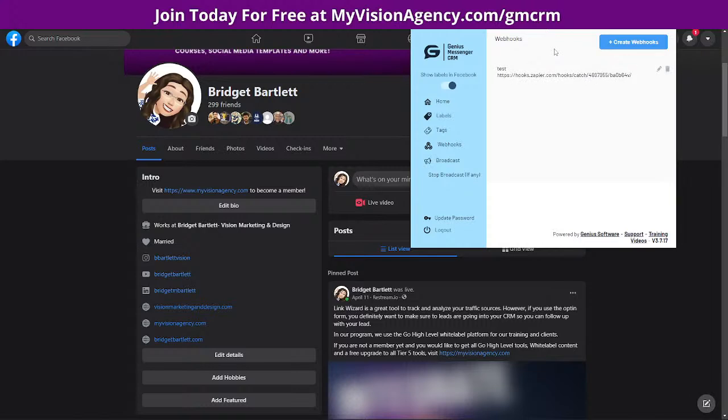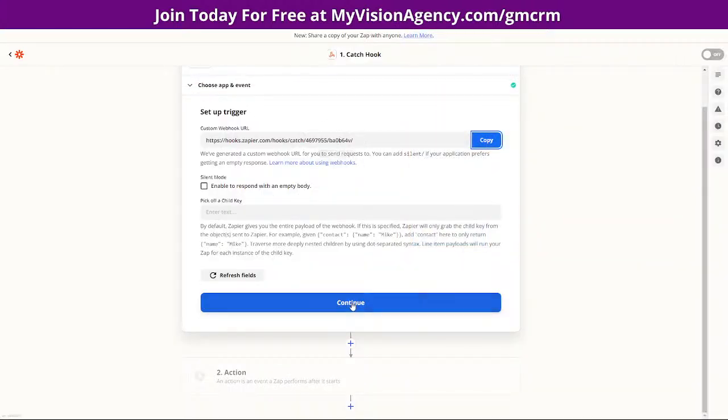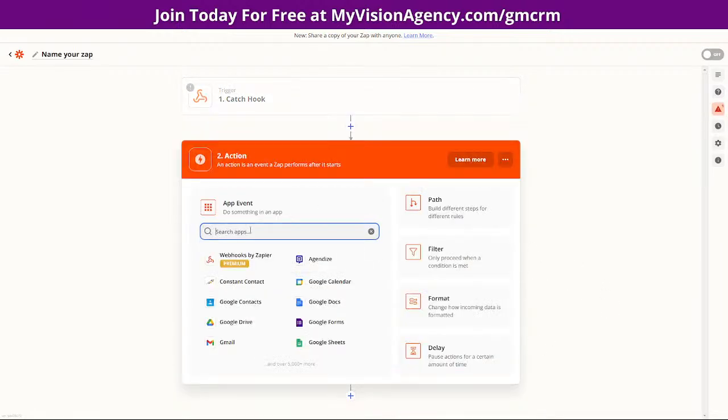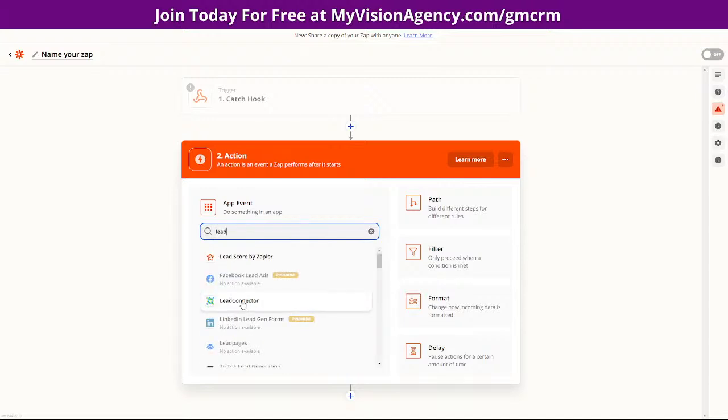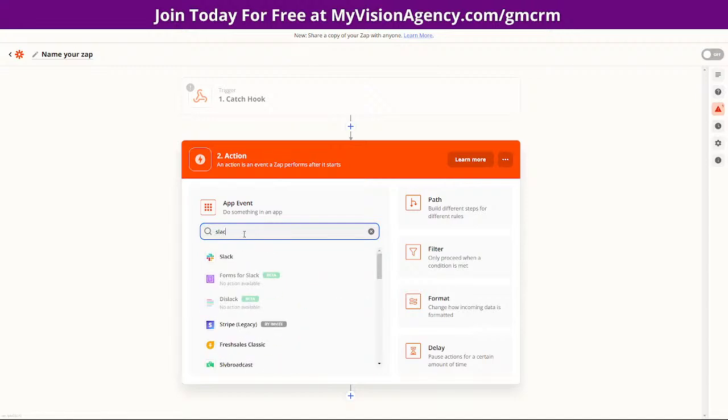Okay, now this, like I was saying, takes the information. It's going to do whatever you want it to. Okay, you could take this webhook and then have the second application. We'll just click continue. This second application can be anything. Okay, you could send it to LeadConnector if you wanted to, even though we're already connected by API. You could send it to Slack if you're using Slack.